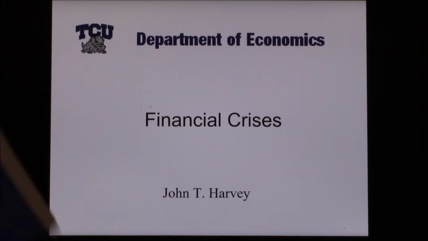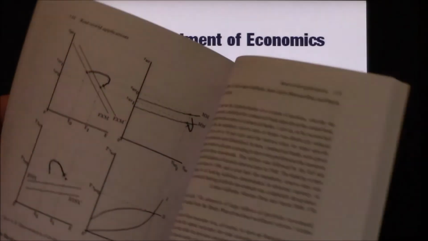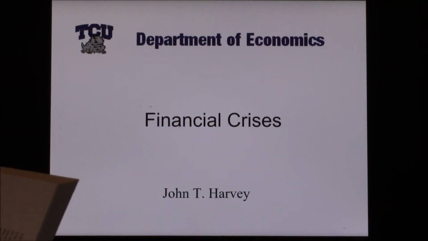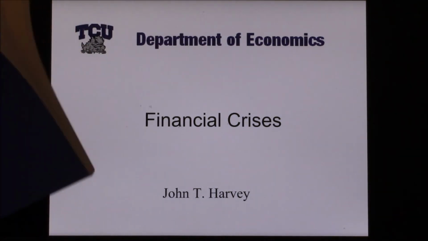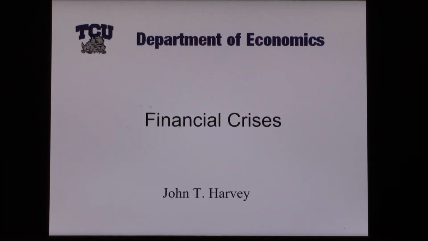The book goes through the history of the dollar, trying to apply the models laid out in the first part of the book. And then it says, okay, now let's use the models developed for the financial crisis material to explain the Mexican financial crisis and the Asian financial crisis. And I got to tell you, I wasn't bothering to cover this at one point because there were other things I wanted to do instead. As I've made plain, this was a late addition to the book, and so I just wasn't as interested in it.